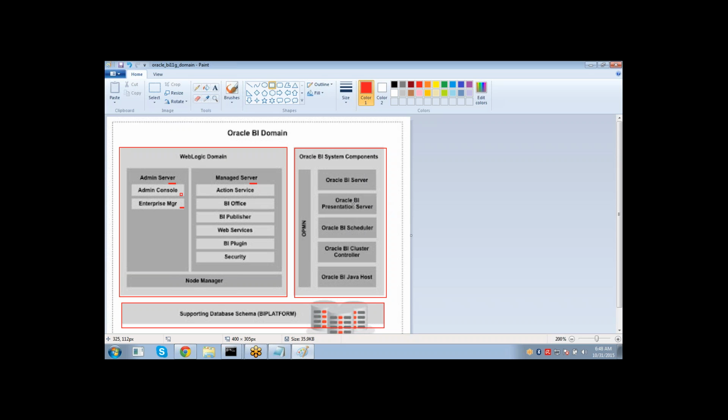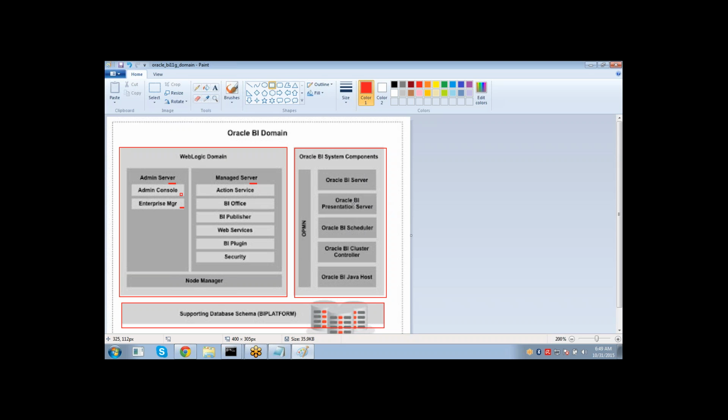You can see in the vertical clustering, more than one BI server, more than one presentation server. And the OPMN is used to control these components. So that's why we have an OPMN controller, opmnctl, CTL for controlling. OPMN controller hyphen stop all or start all. You can use the command line command to stop or restart the OPMN services.